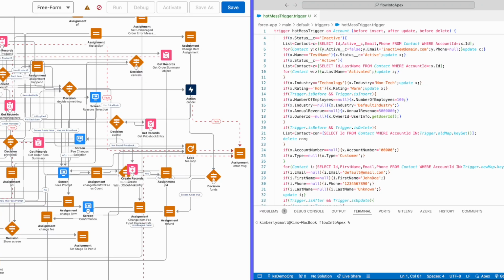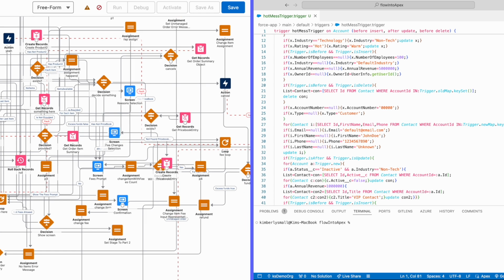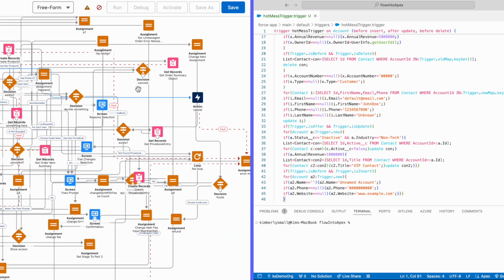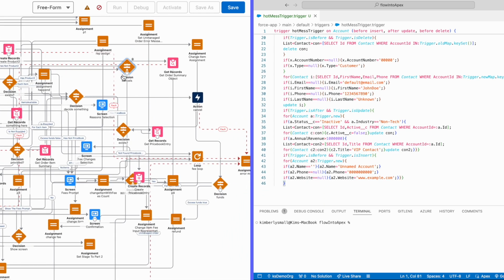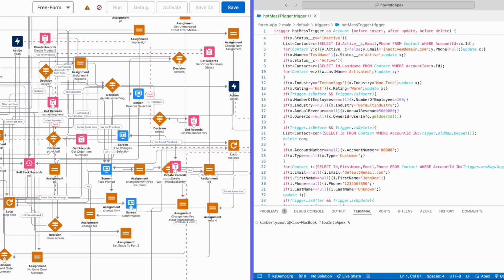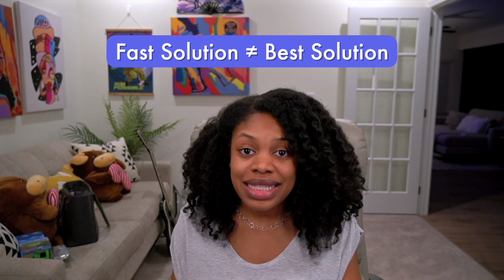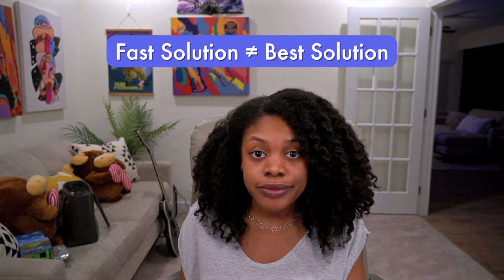However, there are times when admins and developers end up building messy automations because they want to deliver the fastest working solutions, no matter how sloppy it is. It might take longer to build cleaner automations, but it should also allow for quicker updates and less bugs in the future. With that being said, it's important to understand that the fastest solution is not always the best solution. Now, let's go over some tips that can help you start writing cleaner code in Salesforce.